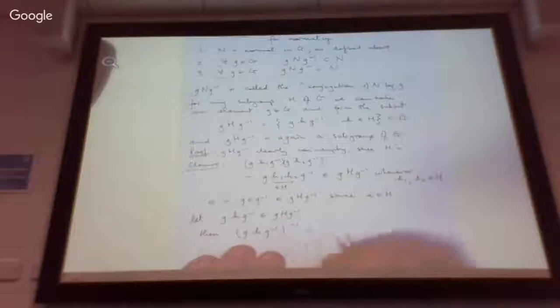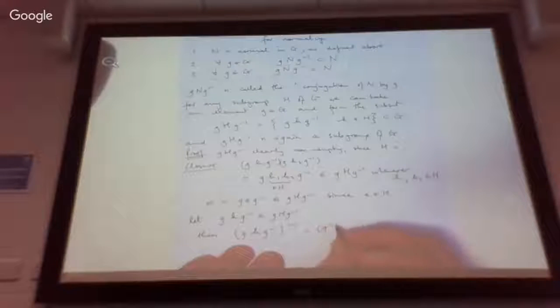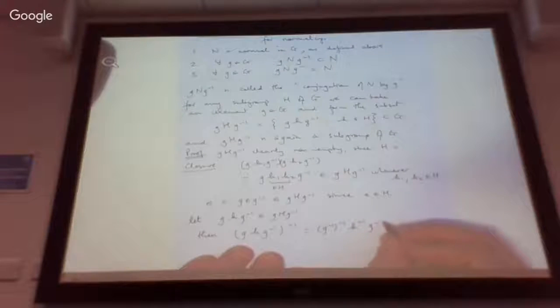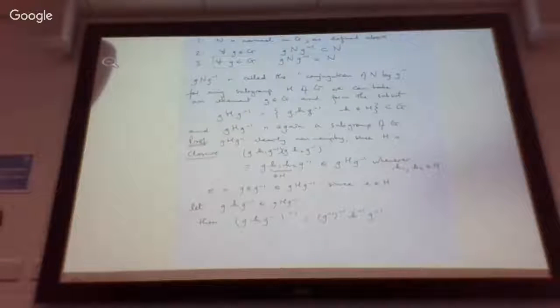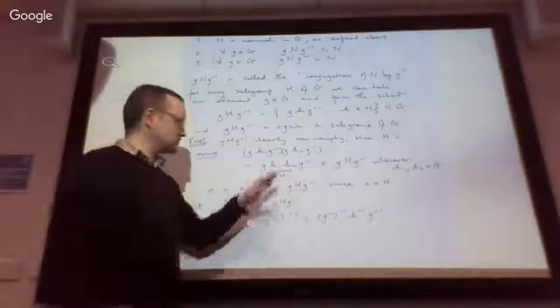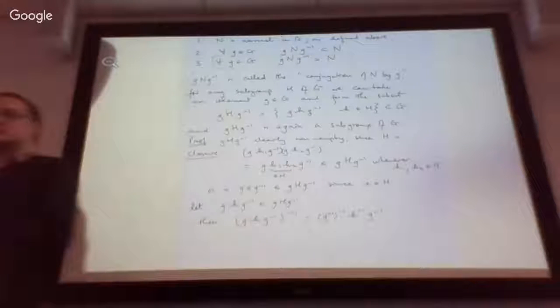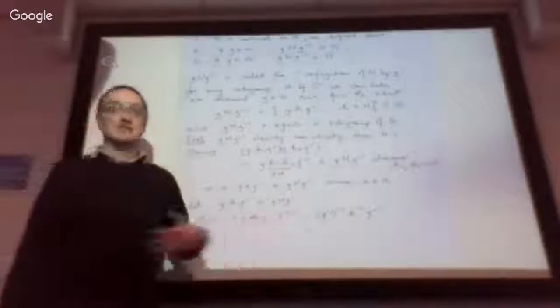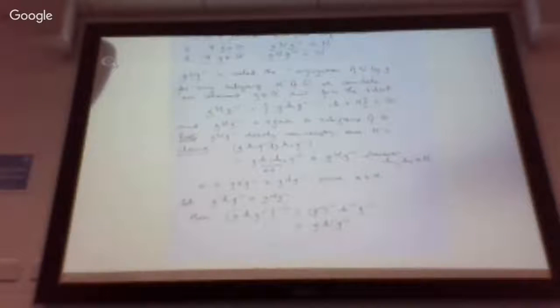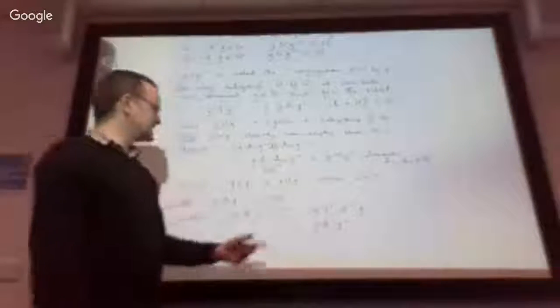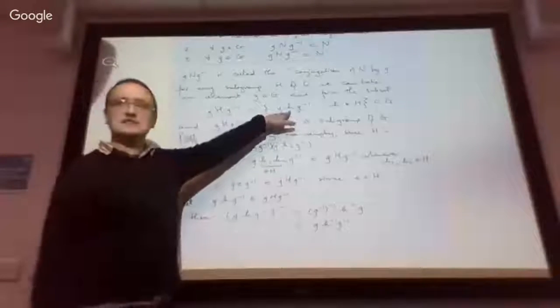So the inverse of this triple product here, I take the inverse of the last element, multiplied by the inverse of the middle element, and then multiplied by the inverse of the first element. Okay? This is a basic property about inverses of products. The inverse of a product is the product of the individual inverses, but in the opposite order. And of course, how do I simplify this further? What is the inverse of G inverse? It's just simply G. Yeah. So G times h inverse times G inverse. And where can I say this element is? Is this element again in this subset?